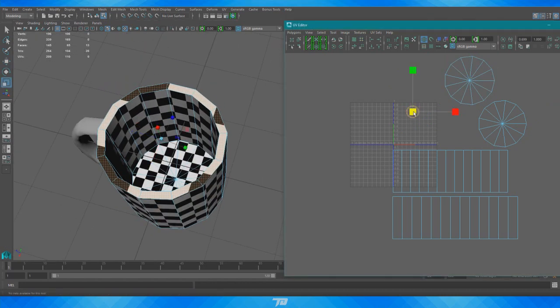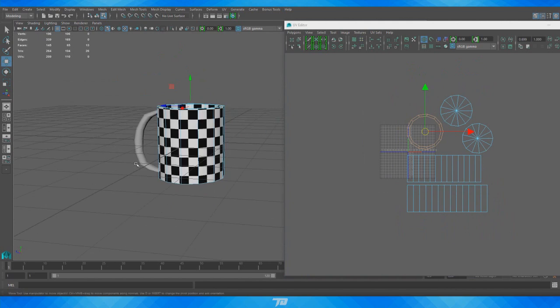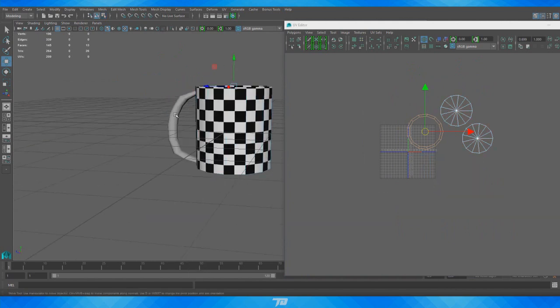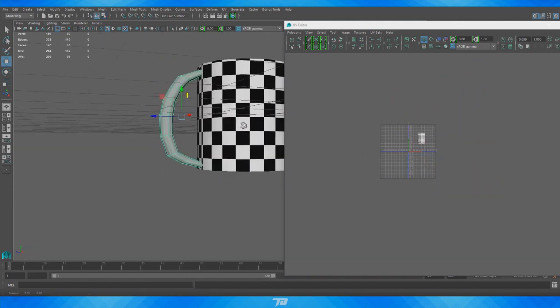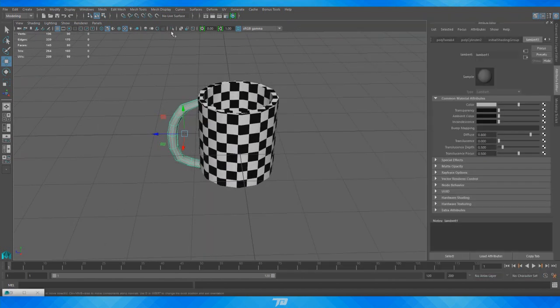Some parts are going to be a little bit harder to see than others, but that seems roughly right there. So I'm going to leave that for now, and then we're going to jump onto the handle. The handle is going to be almost the exact same to do, considering it's also technically a cylinder. I'm actually going to isolate it for now. To do that, I'm going to select this little isolate select icon here of a square and a mouse clicking on it.